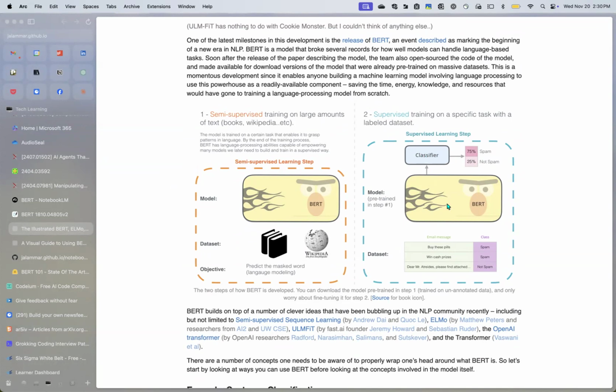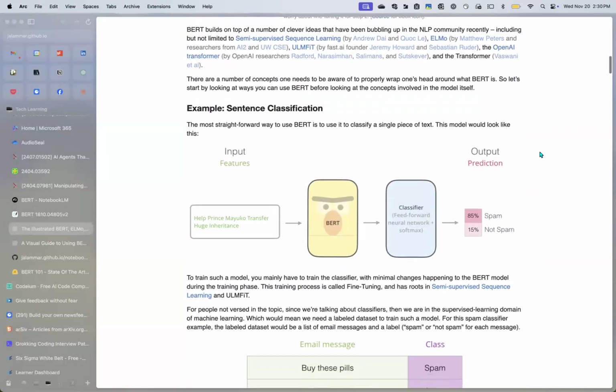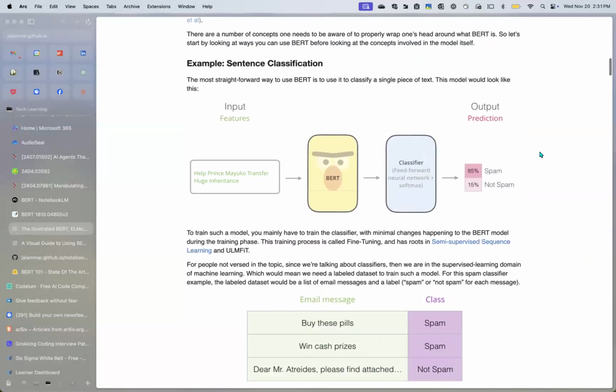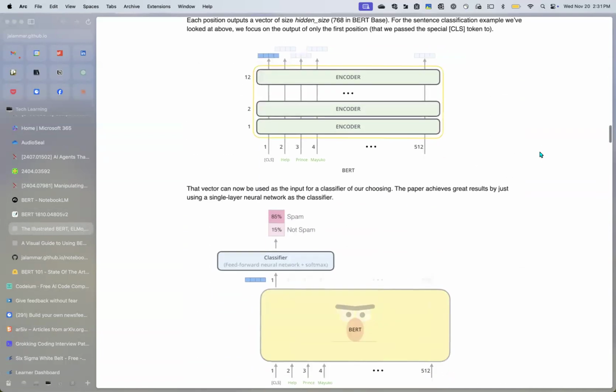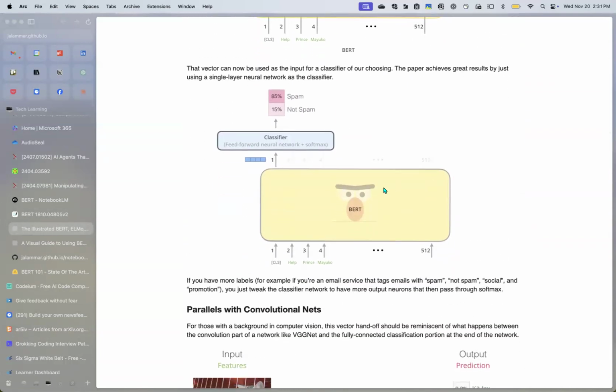BERT is in charge of encoding the text into an embedding, and then you use that classifier to classify, in this case, either spam or not spam. Let me see if I can find one diagram that I thought was especially helpful. Oh yeah, this one.